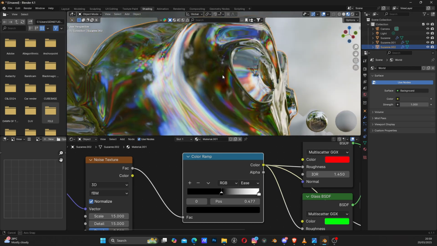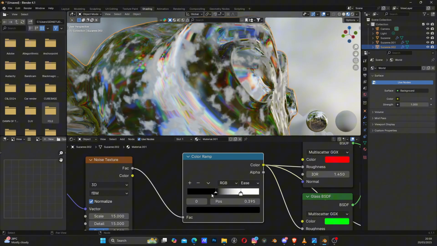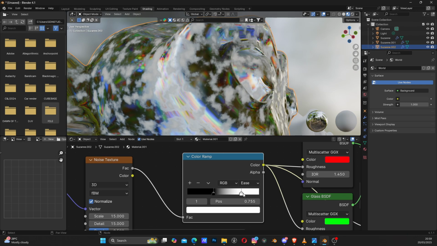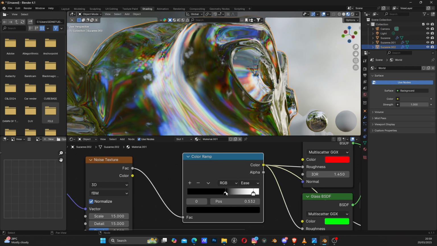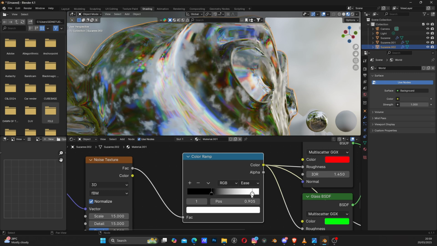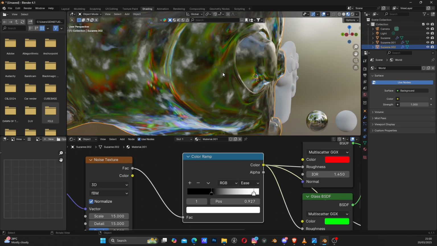You can play with your white slider too to give you the kind of noise pattern that you'd prefer. So just play with it based on your own creative freedom.